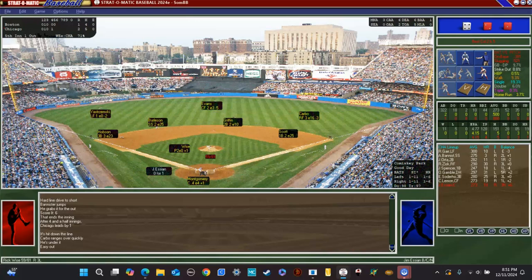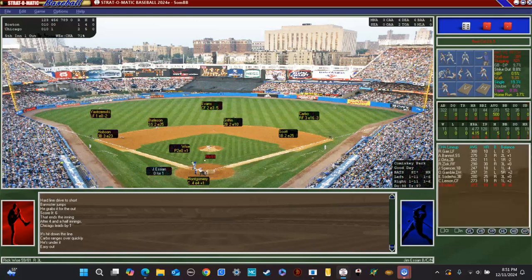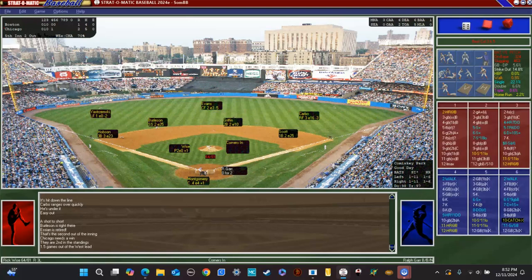for out number 1. So Jim Essien up there now, 0 for 1 on the day. And that is going to be caught by Rick Burleson. Looks like that was an excuse me catch there. Stuck out his glove and is able to haul it in. So 2 down now. Top of the order, Gar. Gar hitless on the day.